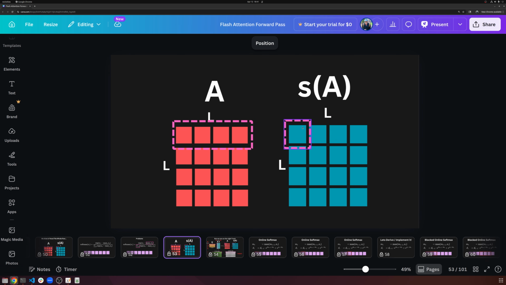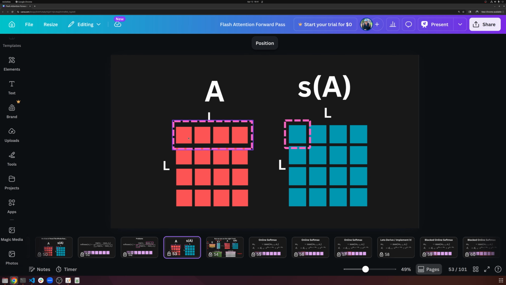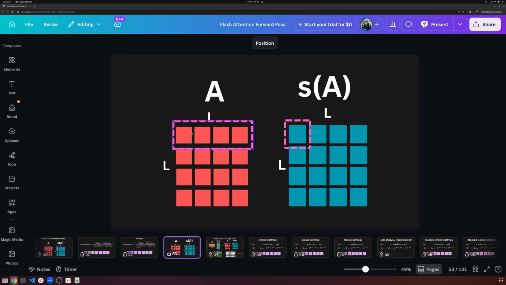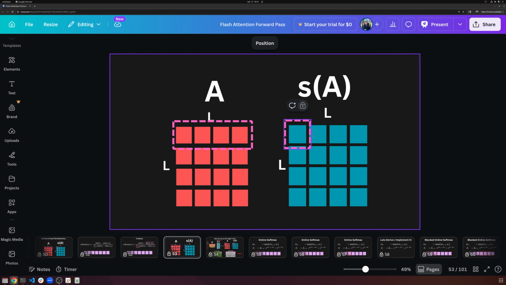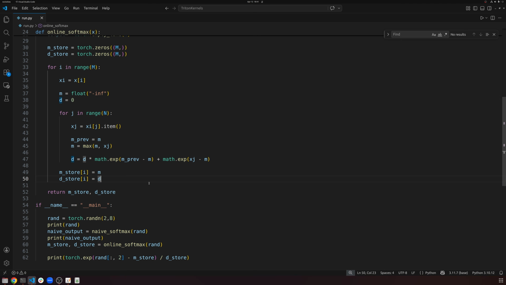I want just the probability of this vector value here. I need a way to compute the probability of this vector without loading everything into memory. So what if I do my online softmax method, find the m and the d for this specific vector, and then once I've computed m and d, I'm good to go. I can get the softmax of any value along this vector that I want. Nothing is stopping me.